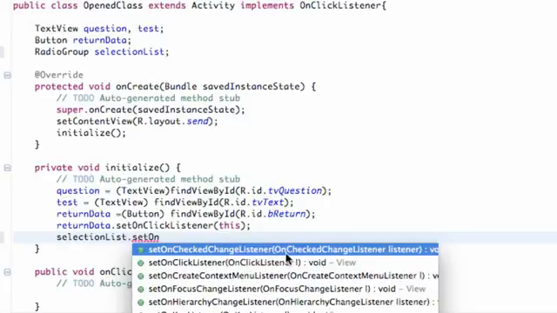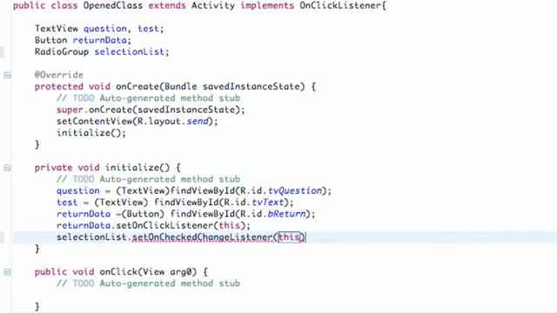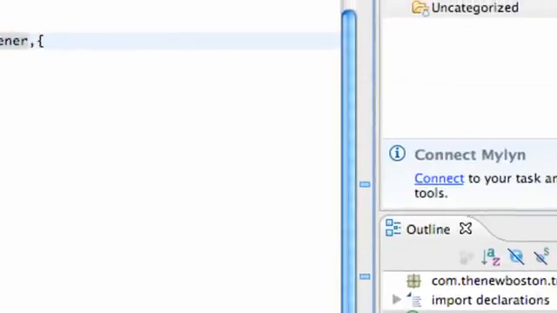So what we're going to do is implement the on check change listener, just like when we say set on click listener, it takes an on click thing within it. We can implement two classes. So that's what I kind of wanted to show you guys. And again, we're just going to say this because we're going to implement it. So how you implement two classes is just hit comma, and then do on checked change listener, because again this is a class name that this set on check change listener is looking for.